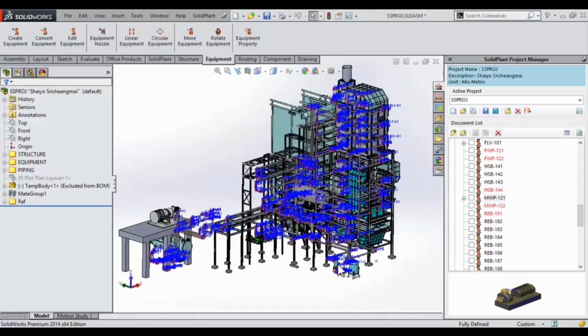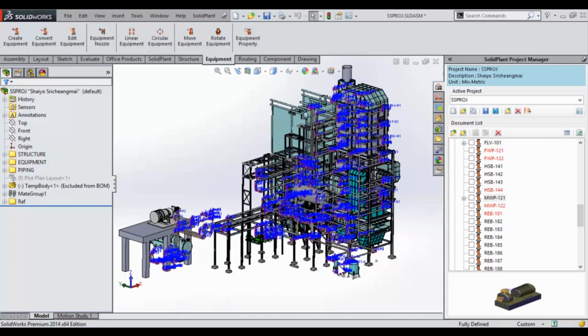In this section of the SolidPLANT 2014 demo, I'll be showing you how to import and export your tag data and PID lists from Excel formatted files. This information can come from SolidPLANT PID or another PID system, or handwritten out in any format, as long as we can get it into a standard Excel format, SolidPLANT can import it. On the screen you see we have our demo plant open.